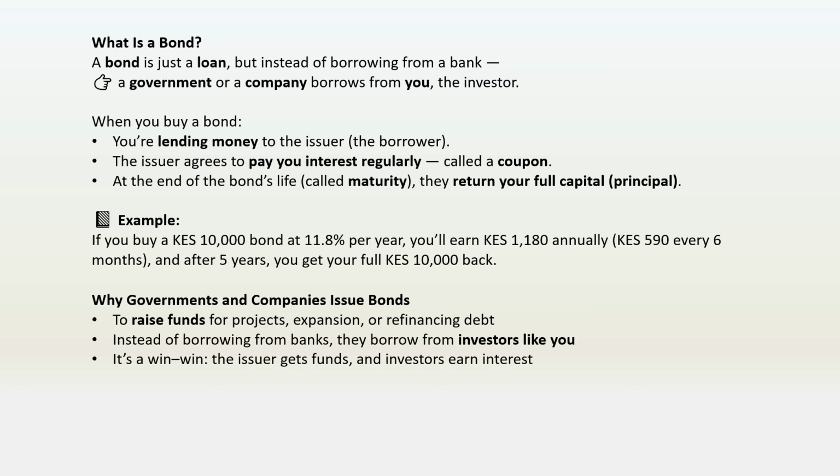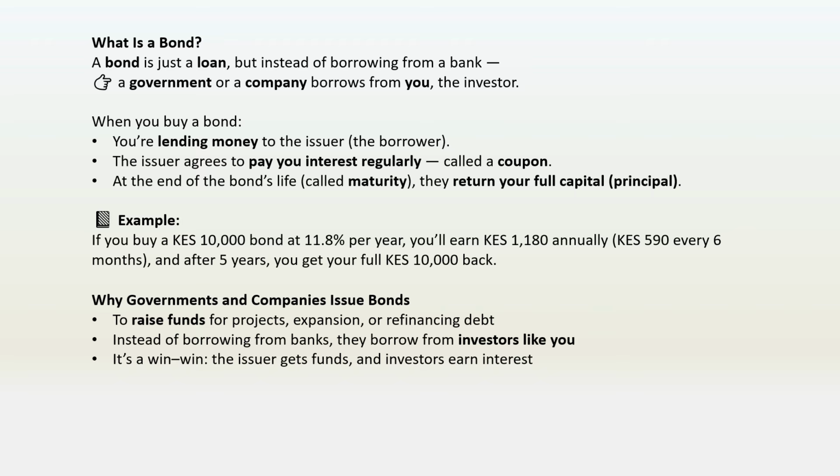Let's say you give Safaricom, the minimum is 50,000, assuming you give them 50,000. So you'll be getting interest every 6 months until 5 years. At the 5th year, they will return back your 50,000 plus the final interest. So that interest is paid directly to you. So basically, it's a company borrowing money from you. They pay you interest. At the end of the maturity, they return money back to you. Within that period, they have used that money now for whatever project they were raising those funds for.